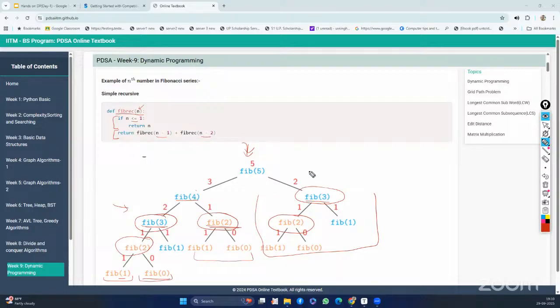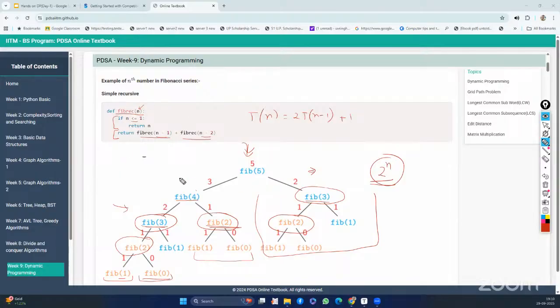And if you calculate the complexity for this, it will become 2 to the power n complexity. Okay, so this is the recursive function. You can calculate the complexity like this: T(n) equals 2T(n minus 1) plus 1. This is the recurrence relation. If you calculate the complexity for this, you will get 2 to the power n complexity. And this is very big. Okay, this calculation is very big. So if n is large, it will become much larger. So how can we improve this?